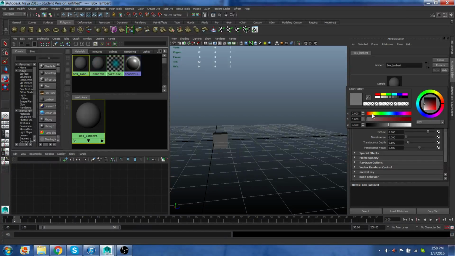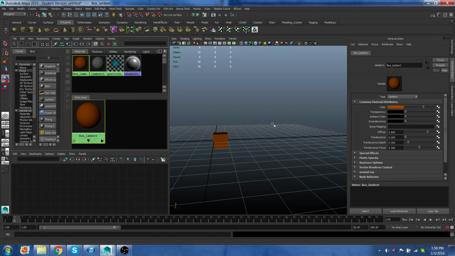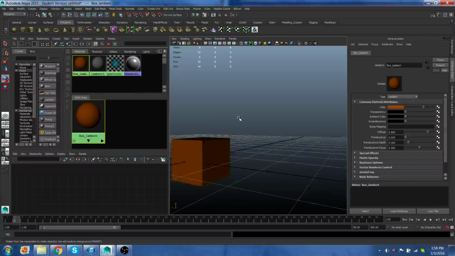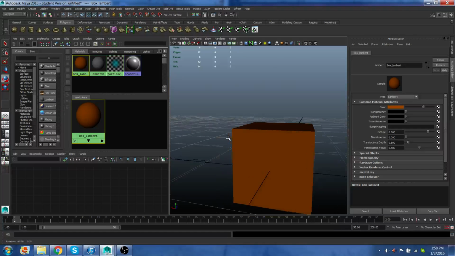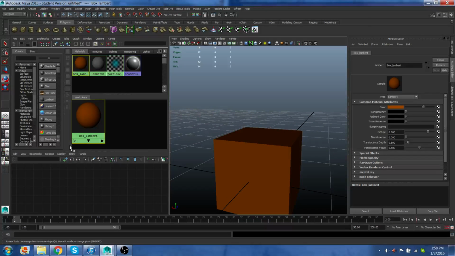Okay, it's being a little stubborn. There we go. Now it's perfect. We'll say that's a good color. And you can see in the viewport that our box is now orange because we changed the shader color to orange. Okay, so that wraps up the left side.